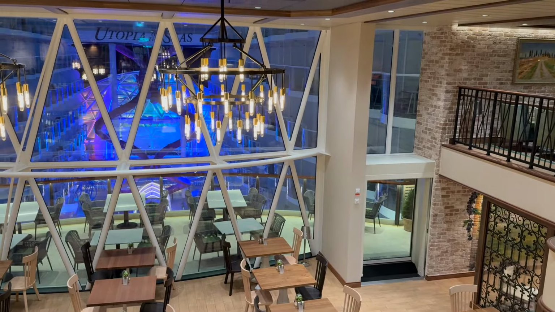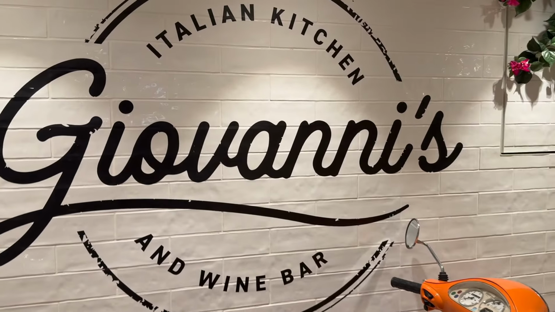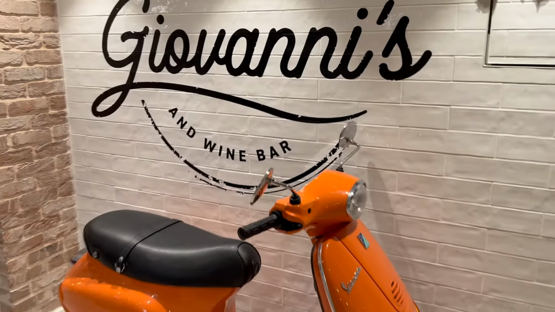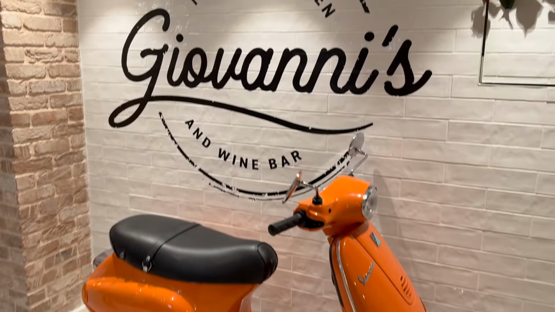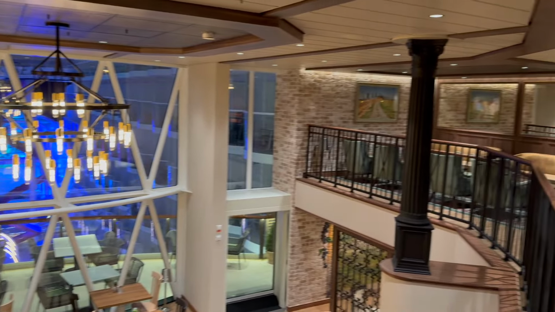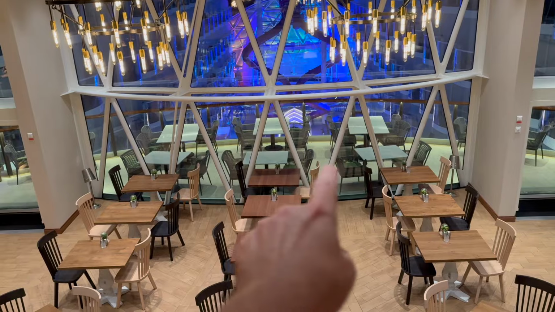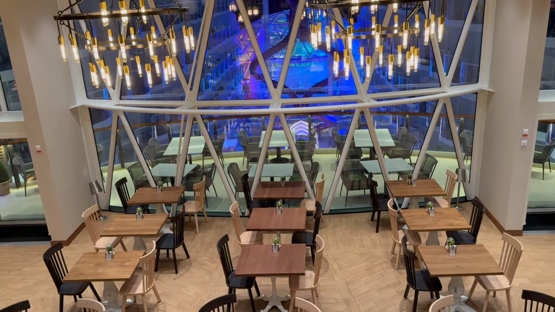So we're on deck 12 right now, and this is inside Giovanni's Table, which is one of the specialty dining options. And this actually used to be on the Central Park, deck 8. At least I know on the Allure of the Seas, that's where it was. So they moved the location, and this is so nice. I love the decor in this restaurant. There's also outdoor dining right down there that's overlooking the boardwalk.